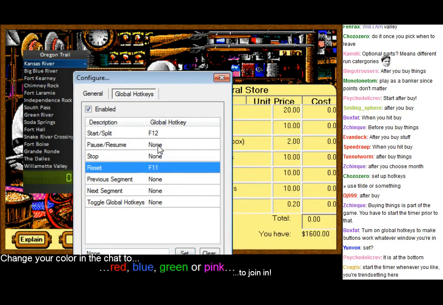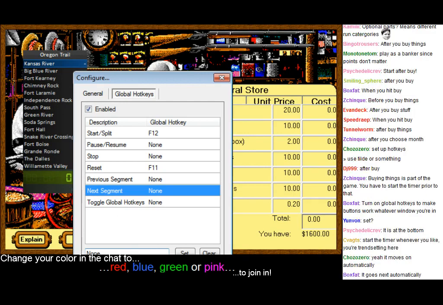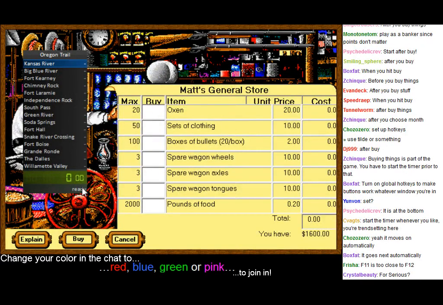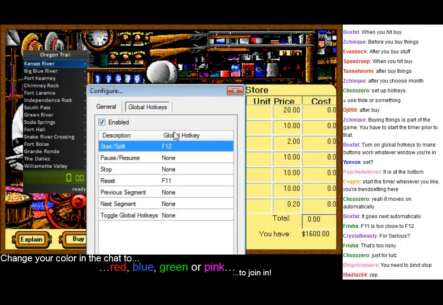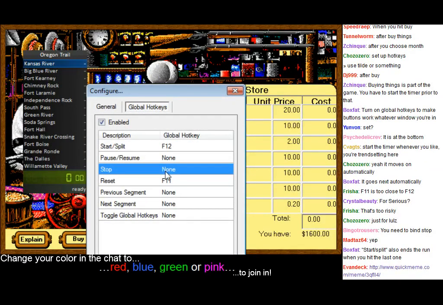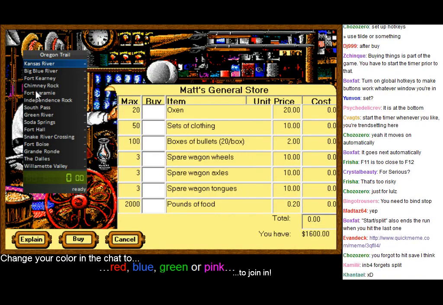And it goes to the next one automatically, right? Or do I have to make that its own thing? Like, if I say start and make a split, it'll just move on. I won't have to go to the next segment? I'm assuming, since I've never used this. It goes automatically. Okay, that sounds right. And save. So if I were to hit F12, it would do nothing. Alright, that's a great start. F11 is the reset button. How does this go? Global hotkeys enabled. I need to bind stop. Alright, that'll be F10. Set. F12 should make it start, but it isn't.